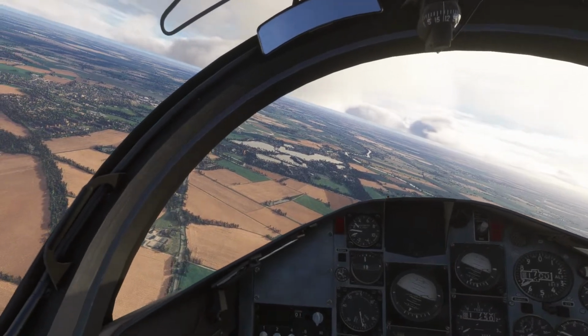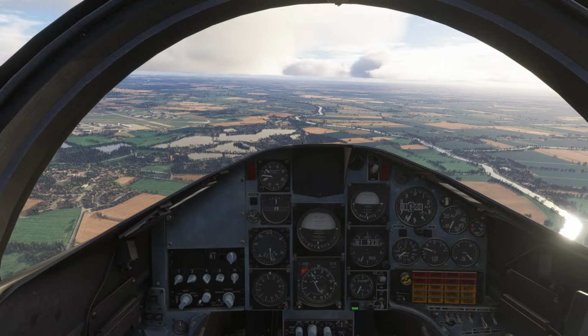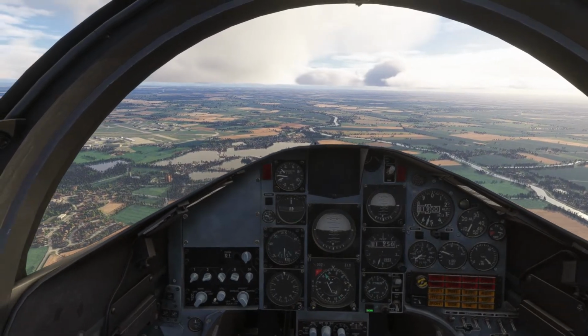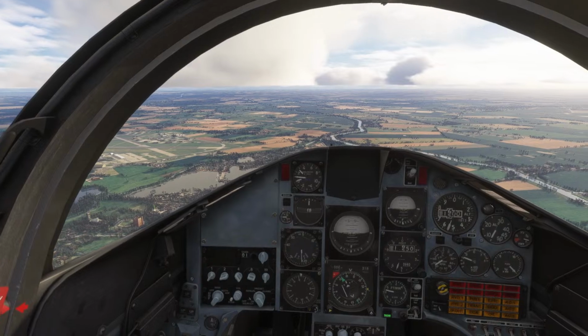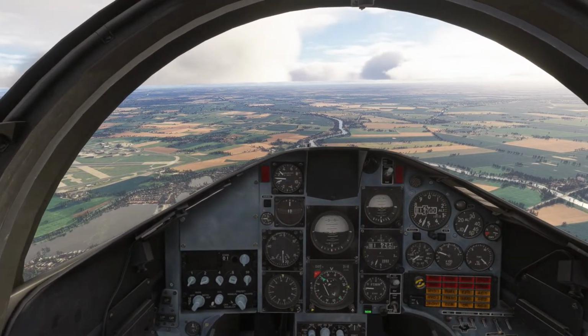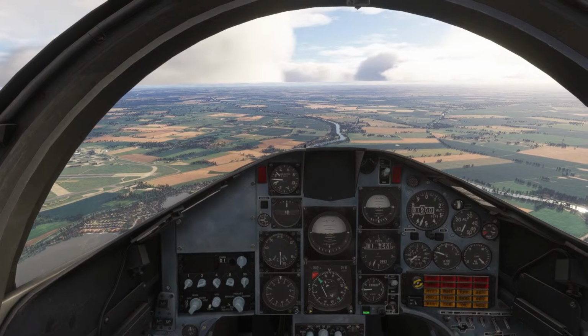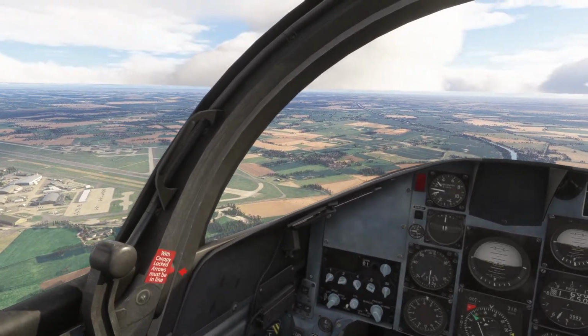There's the runway. So we're just going to fly across it, turn left again. And then as we turn left another 90 degrees, we'll be alongside the airfield for our first approach. And then we'll call in.